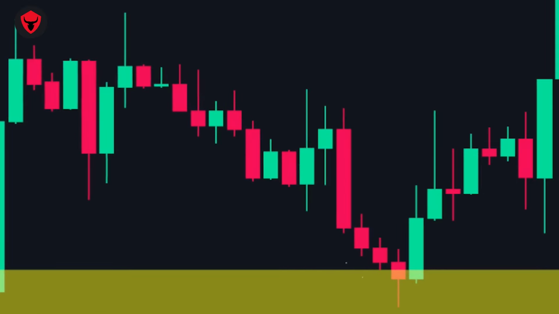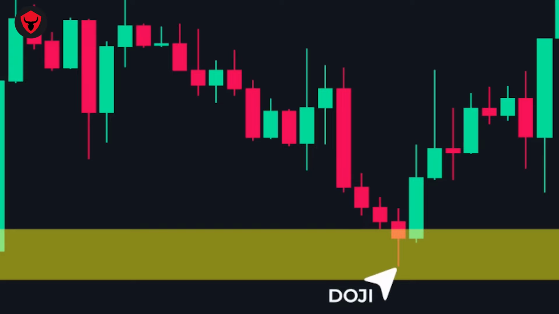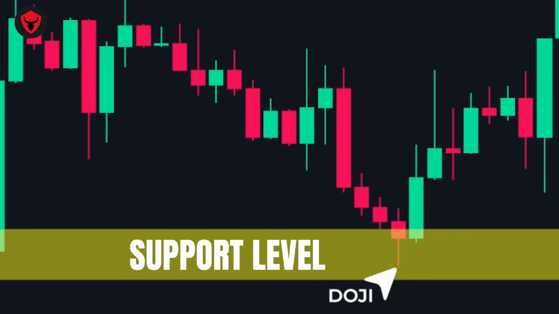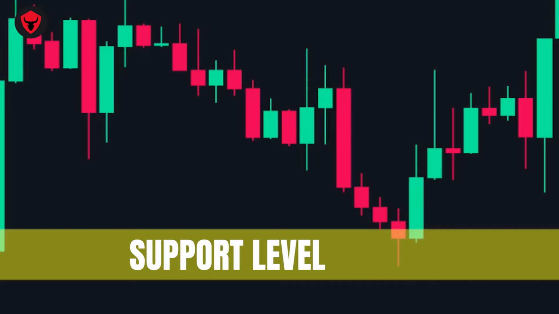As the price approaches support, the candles become smaller, indicating that sellers are losing momentum. Then, a doji candle appears at the support level, offering additional confirmation. This doji is followed by a massive green candle, indicating that buyers have seized control and are preparing to push the price upward. The green candle completed a Morning Star pattern, indicating a strong signal because it broke above the highs of both the doji candle and the red candle that came before it.